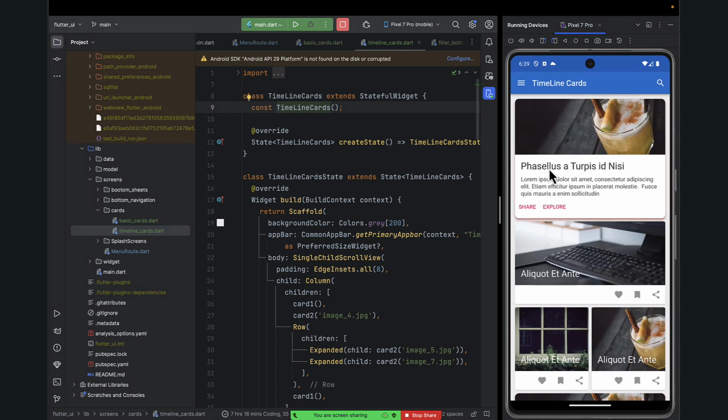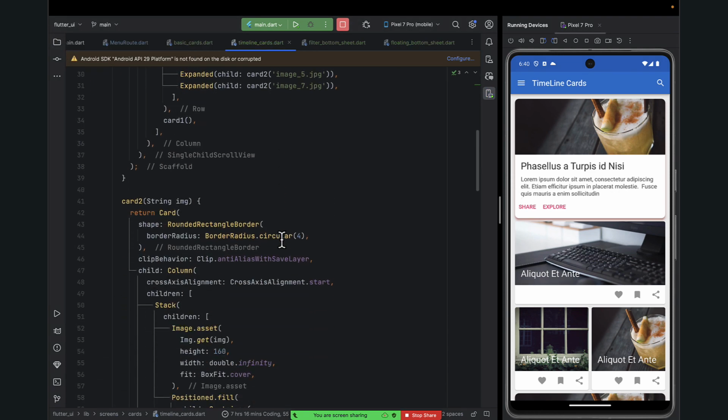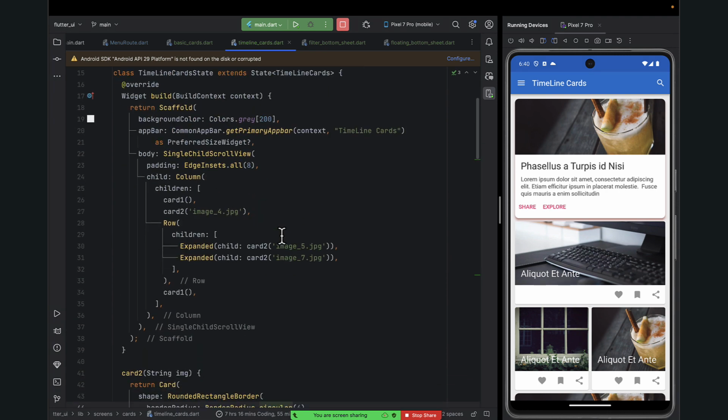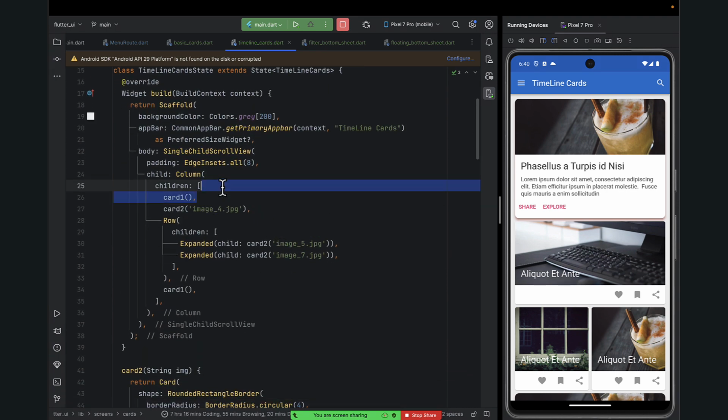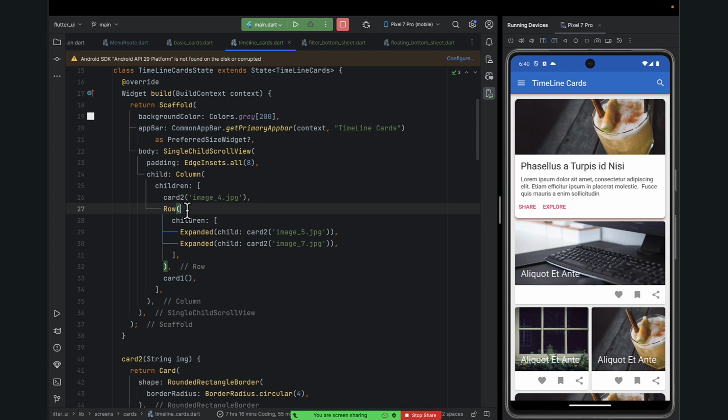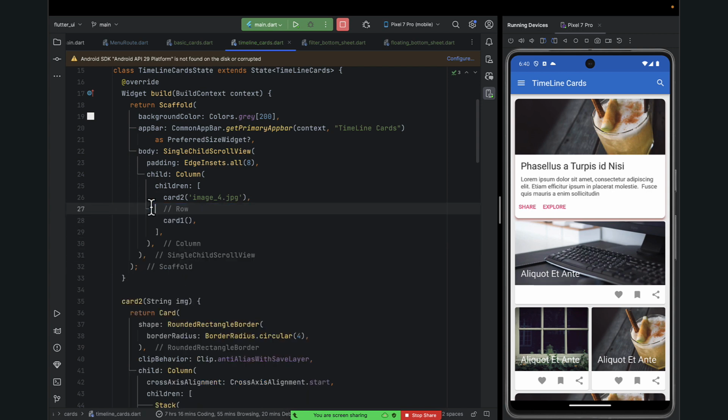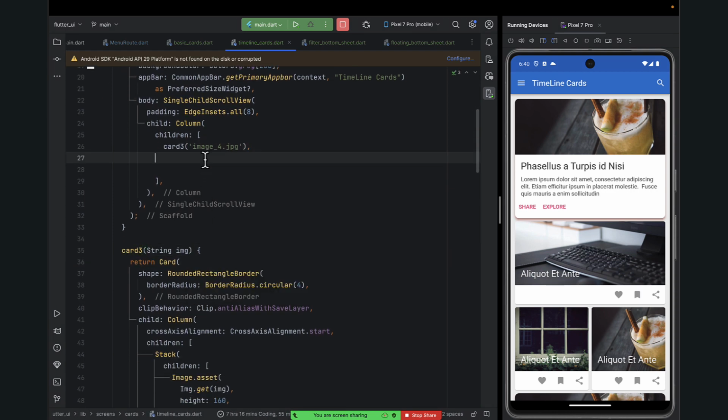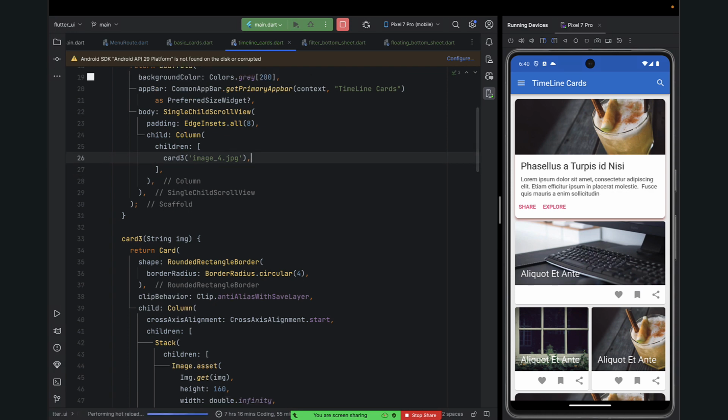So I'm just going to remove this first. Let's remove the first one, and then we just expand the second one. Okay, we add more things with the second one. Alright, so let's go ahead and remove this first card. So this is the screen. I'm just going to remove this first card, and maybe even this rows. Okay, and then we're going to depend just on this second card. I can call it card 3 to do our kind of timeline card. So if I save, I'll have this.